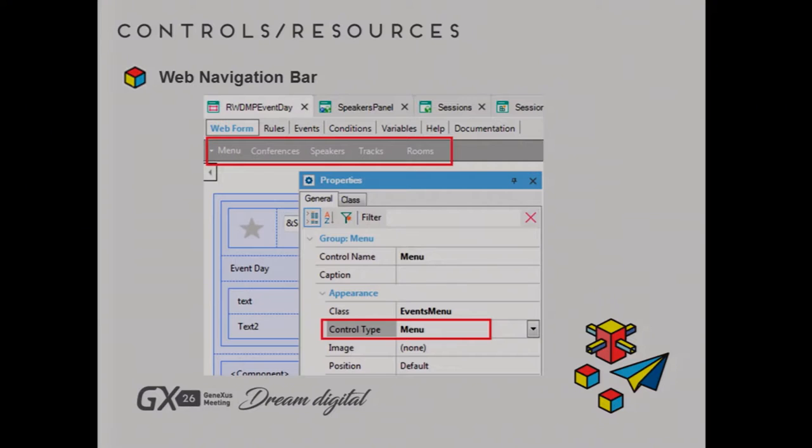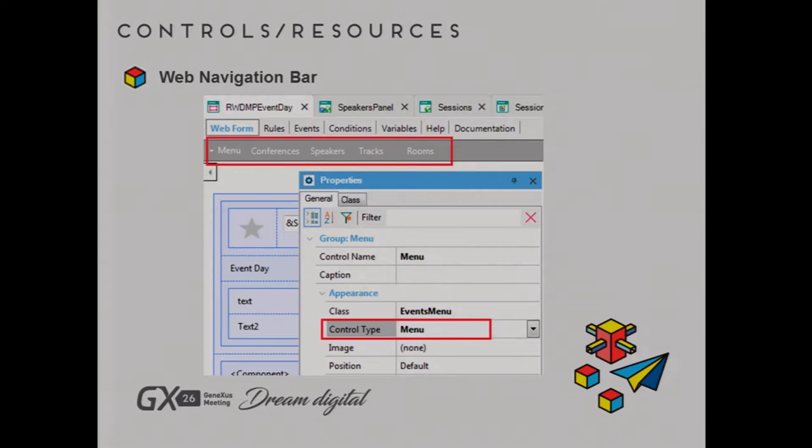So what we've done here in the objects with an interface with GeneXus, we added another bar called action groups. Certain controls will be associated to it: images, attributes, variables, buttons, and so on. And then once we have defined those buttons in the action group, we are going to say the render is going to be a menu.